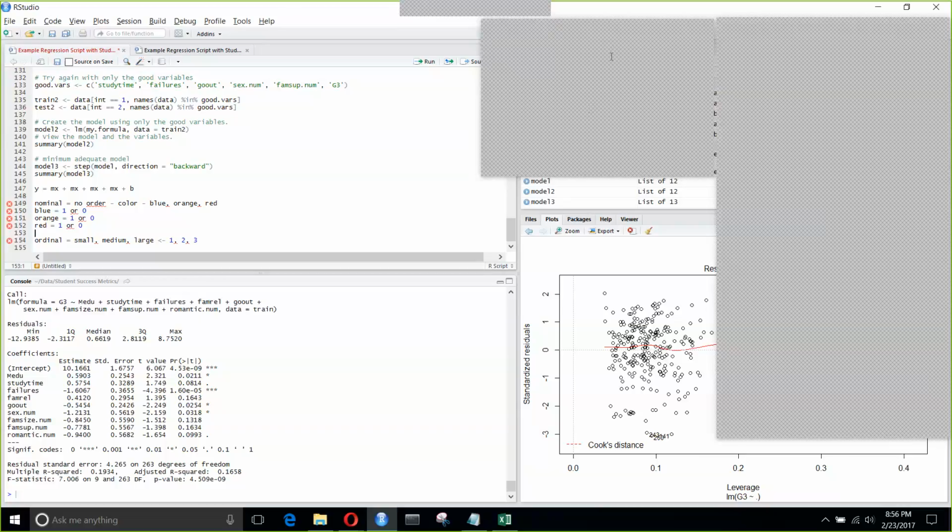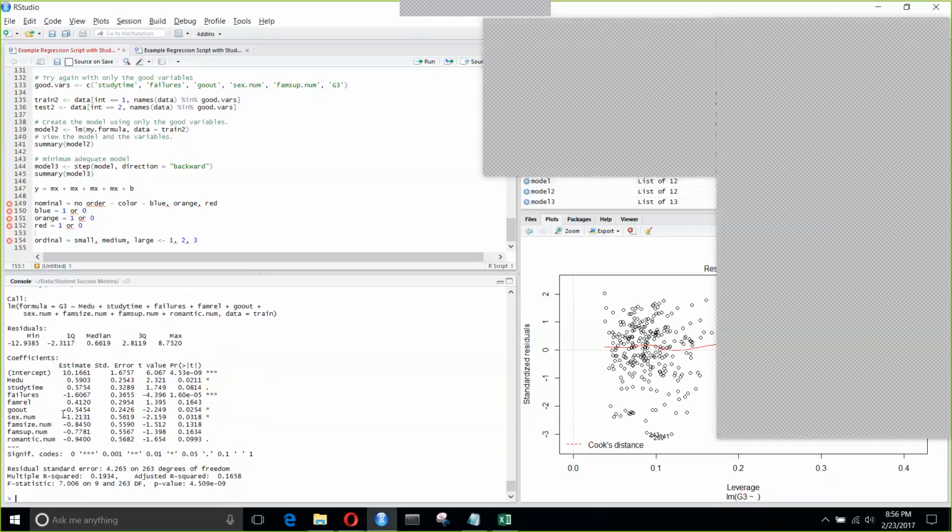So the metric for best is somewhat subjective and somewhat depends on the application. Am I concerned enough that one of these additional variables that I'm including could cause errors in the prediction? Am I worried enough about that I'm okay with losing a little bit of accuracy by getting rid of some of the variables? In some of the cases, I probably am.